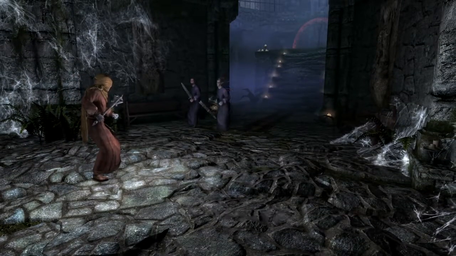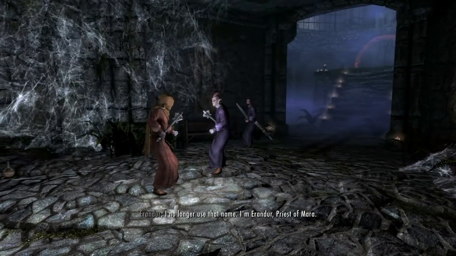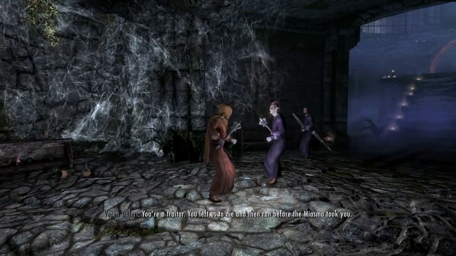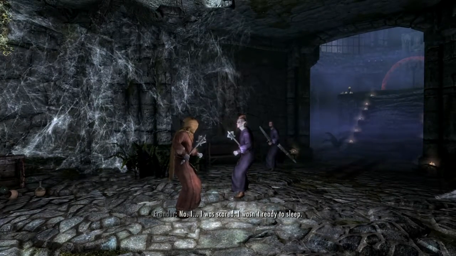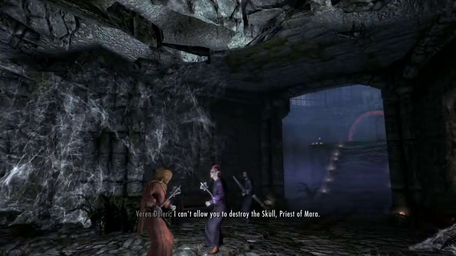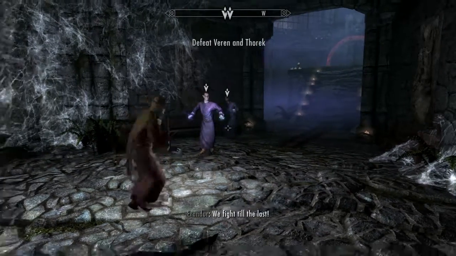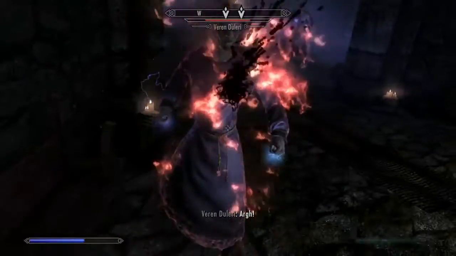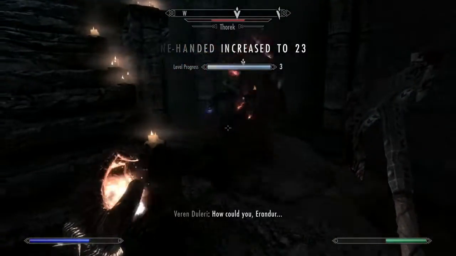Thorin, you're alive. No thanks to you, Casimir. I no longer use that name. Miranda, priest of Mara. You're a traitor. Enough of your lies. I can't allow you to destroy the skull, priest of Mara. Then you leave me no choice. We fight to the last. Whoa. Take an axe in the face. Oops, sorry, Aranda.